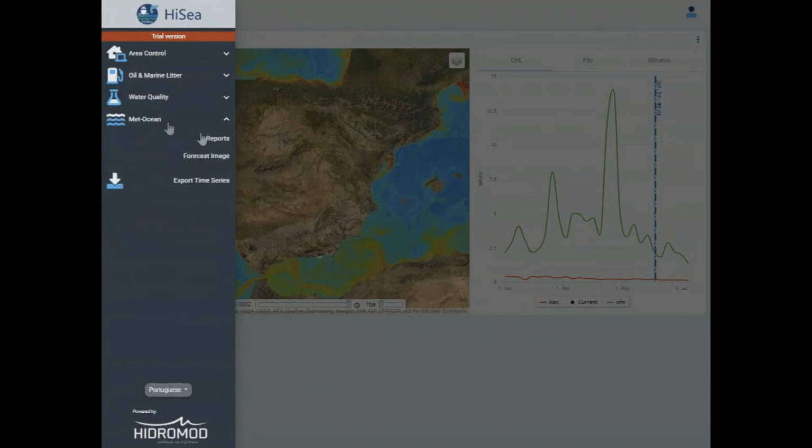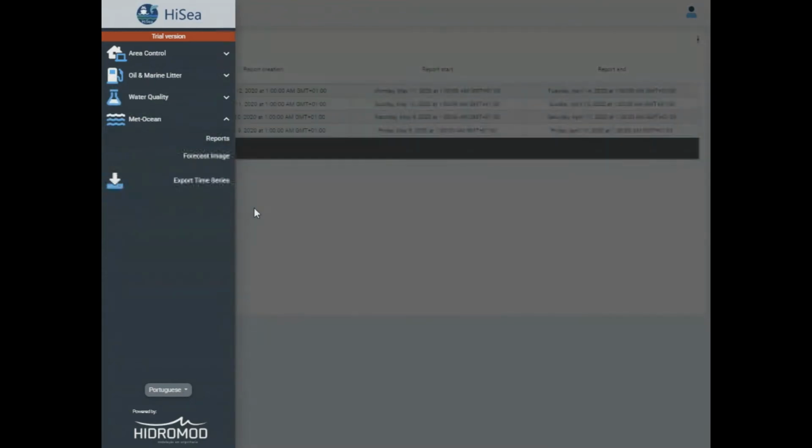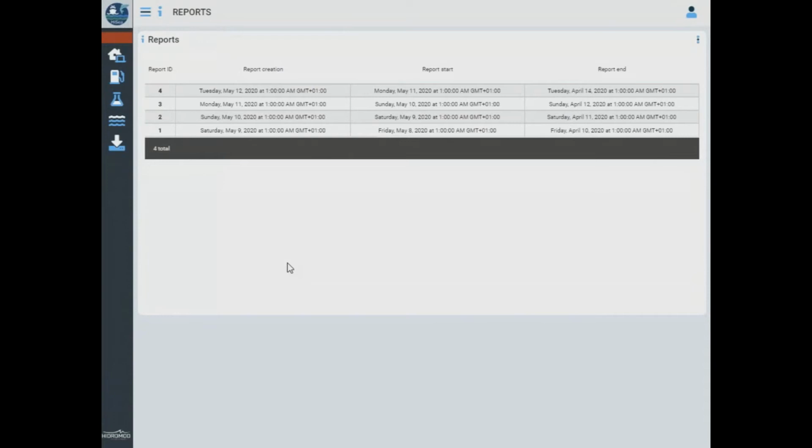metocean conditions. So if we open here the side menu so we can actually read it. For metocean, the first dashboard I created, I'm trying to demonstrate the functionality of reports. So I mentioned the reporting service back there. And so you might be thinking, well, that's nice. We can get very fine-grained satellite imagery, but I don't really have time to log into a silly website and just click around to see how things are. I just really need to deliver a report to either my boss or to some compliance agency or regulatory agency. And the report service has you covered there.